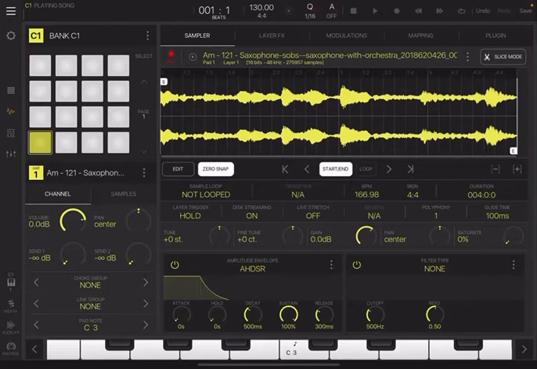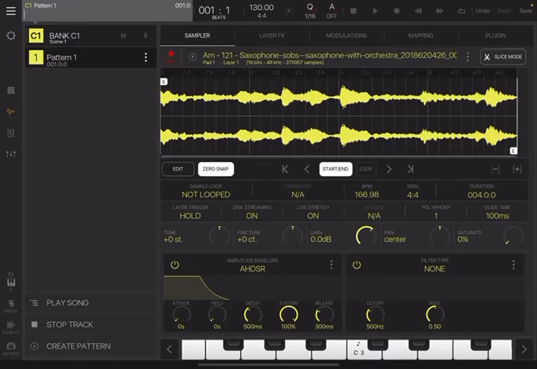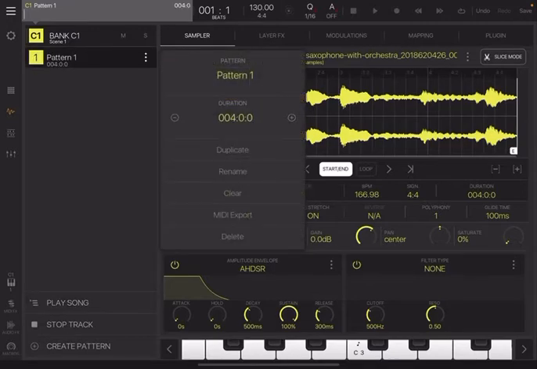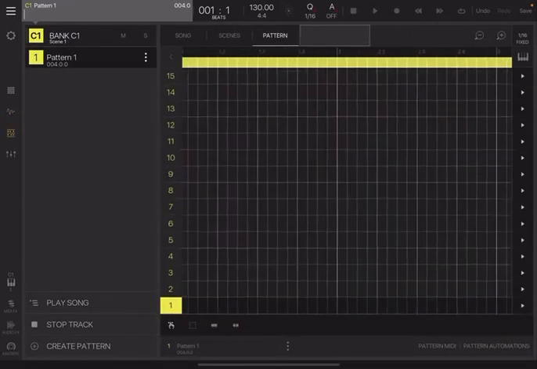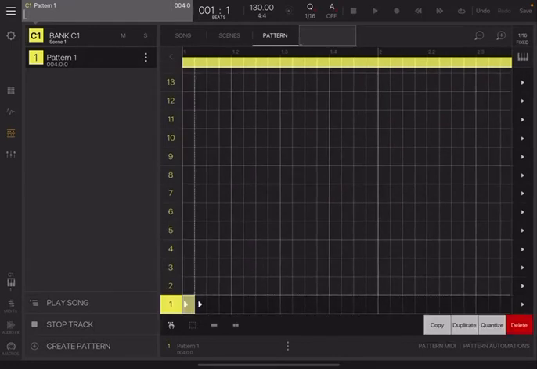Alright, so let's get a tempo on it. It's saying it's 166.98. So let's see what happens if we do this. Alright, and same thing as we did before. Make a pattern, 4 bars, and then just come in, put it like that, see what we get.